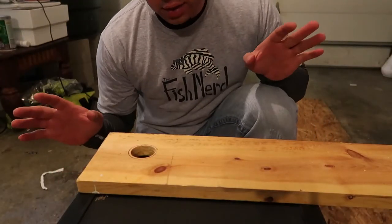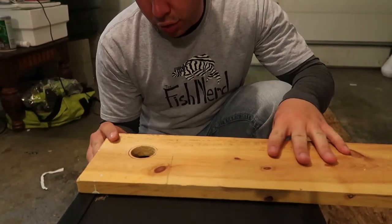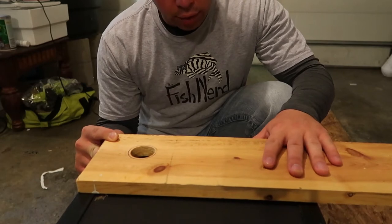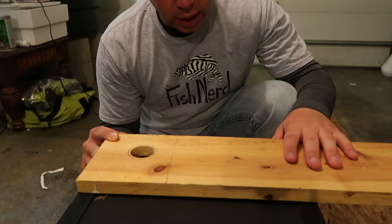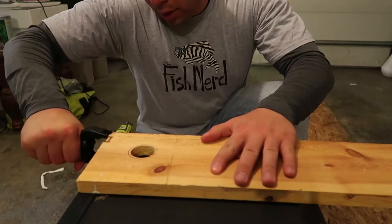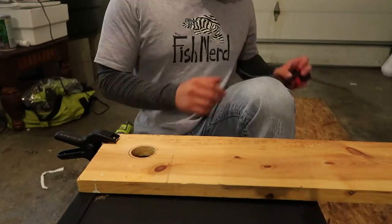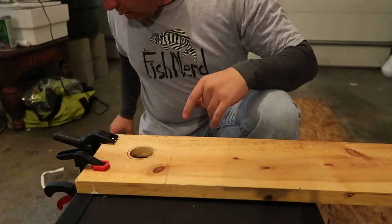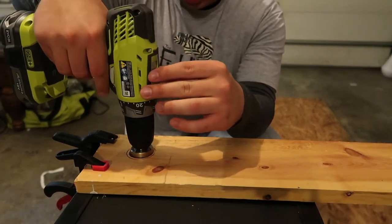Full disclosure and total honesty — I did not develop this technique myself. This is the very first time I have ever attempted to drill a tank. Everything I'm doing right here I learned from watching videos, especially from the King of DIY, Julian Wallen. I'm not attempting to steal from him — I just learned this from his videos and now I'm doing it. So as I'm doing it, I'm showing you guys. The wood is clamped in place so it's not going anywhere, and the hole in the template is in position.